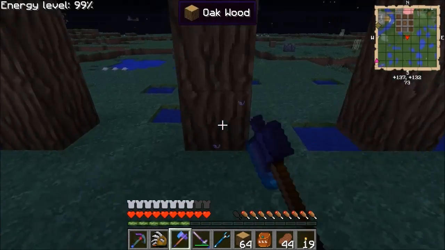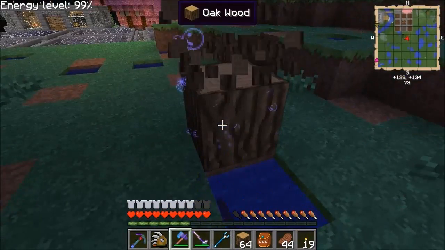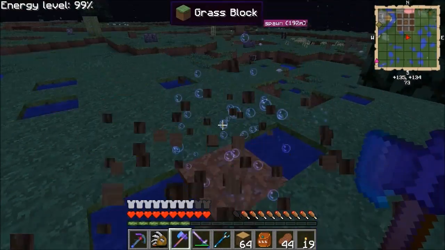What I want to start doing is getting things ready to start the automated farms, but I want to do a couple of little things first. So we'll get on with them first. This is really quick at getting wood now. That's awesome. Is it all of them?